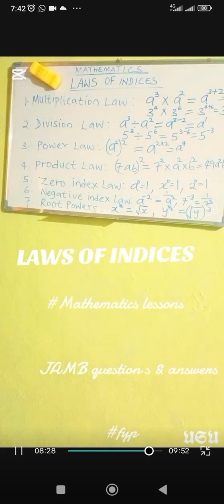So these represent the various laws and how they could be applied. Subsequently, we are going to look at the application of these laws. Why did I introduce these laws? So that as we begin to solve past questions in JAMB and WAEC, you'll be able to follow up and understand why we're applying certain laws to solve these problems. I hope this answers some of your questions on indices.